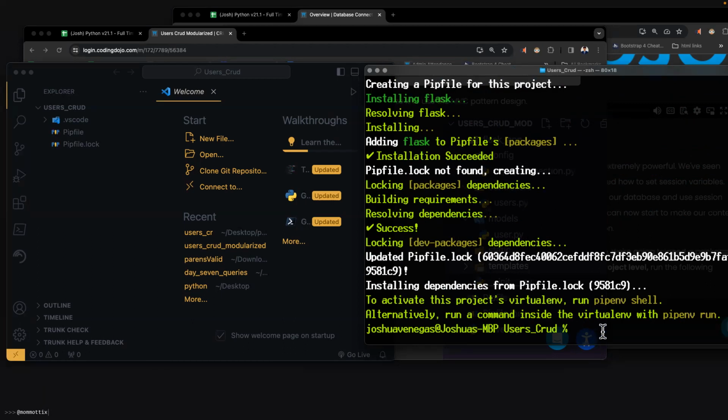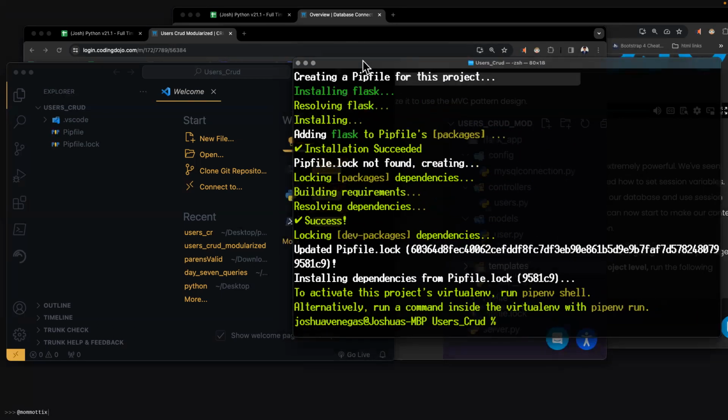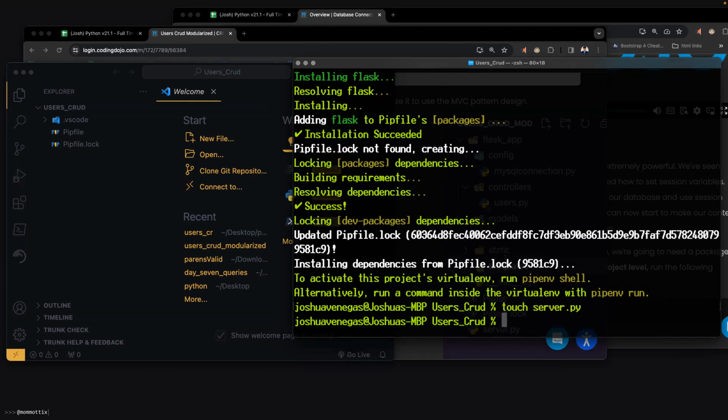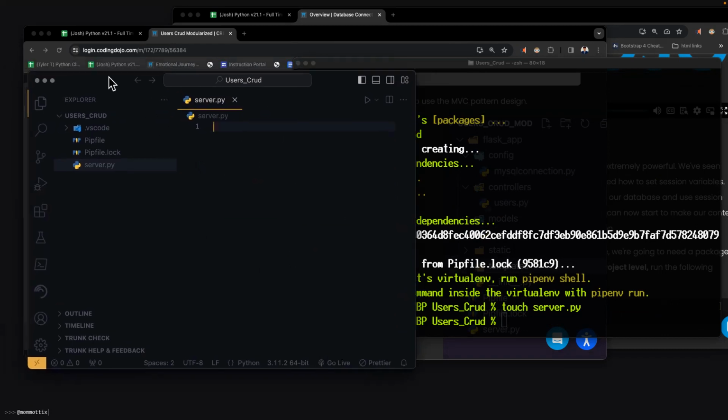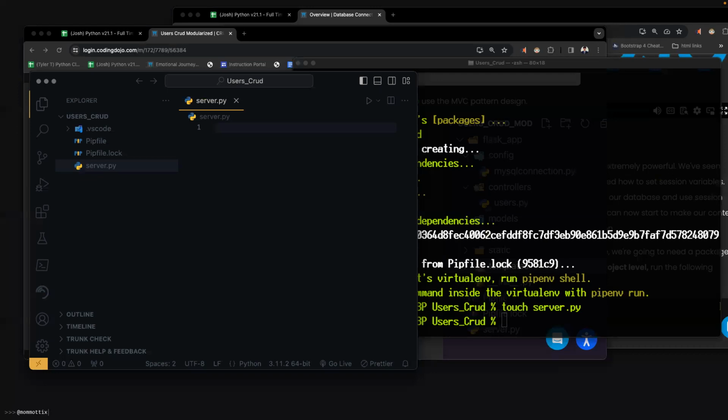Okay. Now that we've done this, we are missing still a key file that we need. What's the file that I'm looking for? Okay, touch server.py. Right, because we're dealing with a Python backend. We need a Python server. Okay, and we've likened this to our cook area, right? Our backend. All right, but there's still a couple more key folders and files that I'm going to need in order to make this work, right? Before we start filling this out, yes.